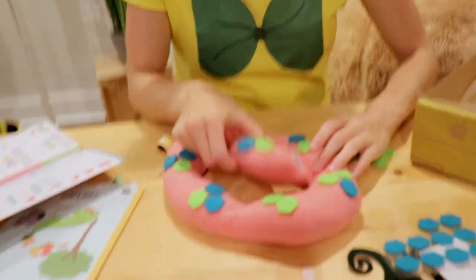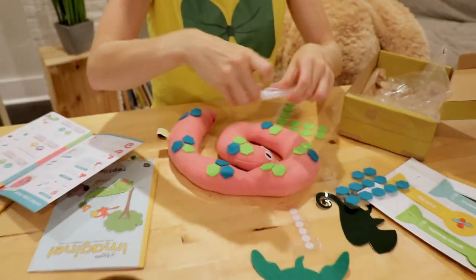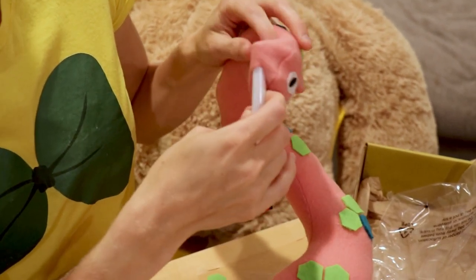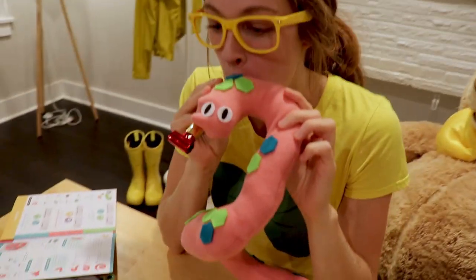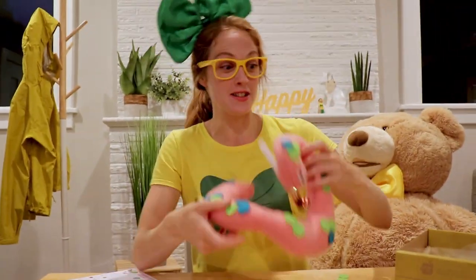Ta-da! Look at this — it's a snake! But what do snakes have that they use to make that hissing sound? A tongue! So let's use these to make a tongue for our snake. We just need one of these, and look — there's a little hole right here to stick this through. Our snake is really cool. What should we name him? Maybe Slithers, like slithering snake. Did you know that snakes have different colored scales for different reasons? Dark colored scales help hide from predators, and light colored scales help scare predators away. Isn't that neat? This is a really cool snake!